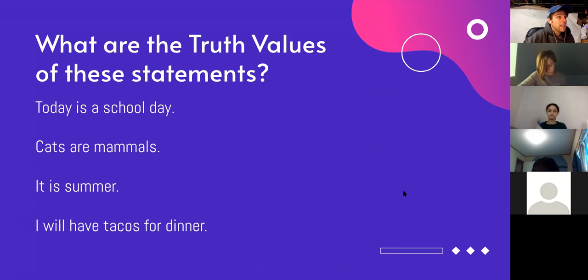All right, so let's go ahead and look at these 4 statements. These are not conditional statements. They are things that might be used as part of a conditional statement, like the hypothesis or the conclusion. So I'm going to number these. Go ahead and look at them and see which ones are true, which ones are false. Figure out the truth value. Should be pretty quick.